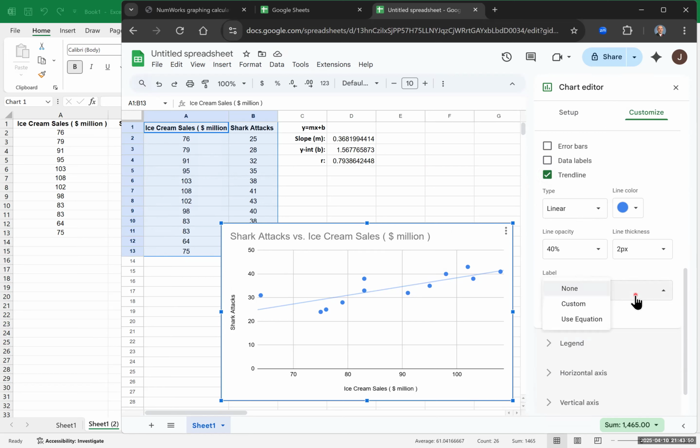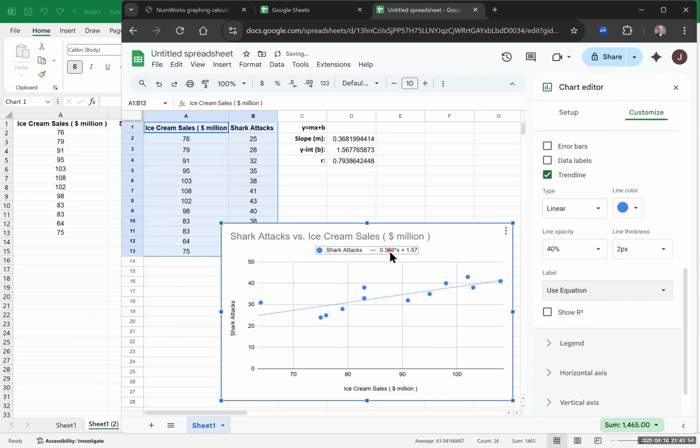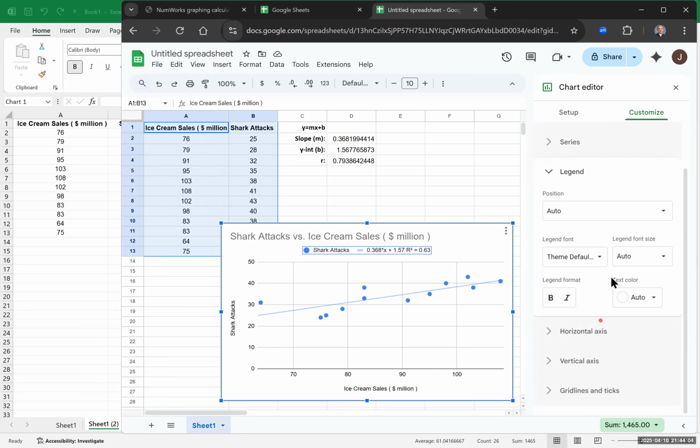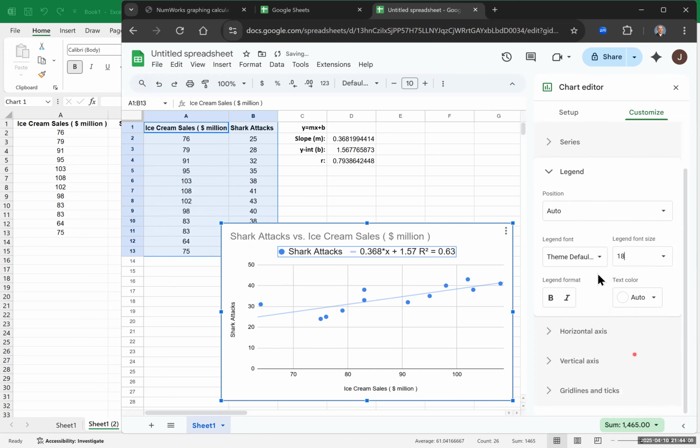I think I can click on label and put use equation. There's my equation. And then I can show the coefficient of determination right there. Okay, and I can click this and I can make that bigger and bolder, so it's easier to read.